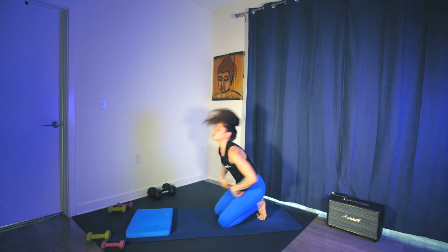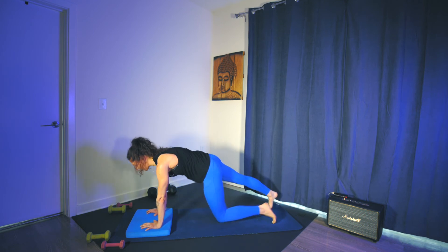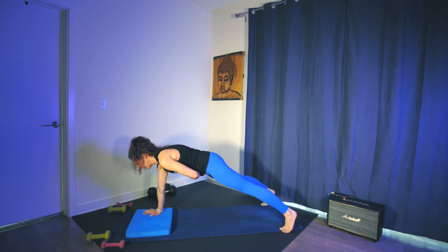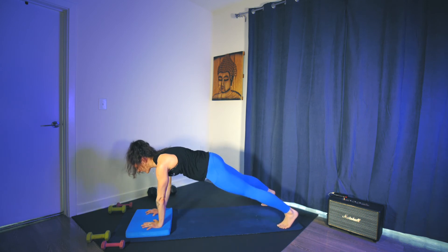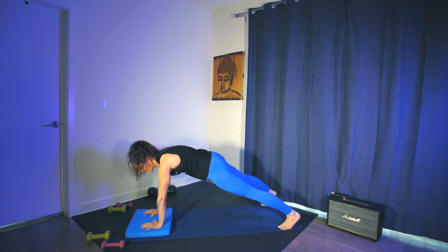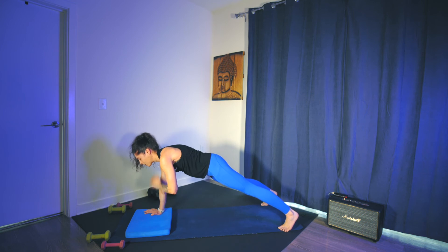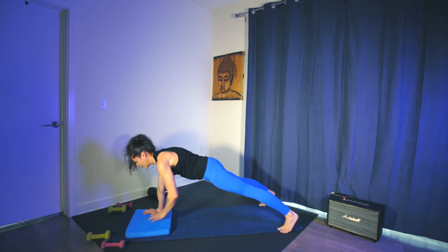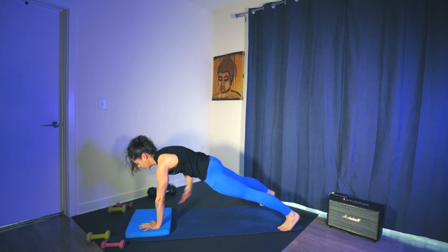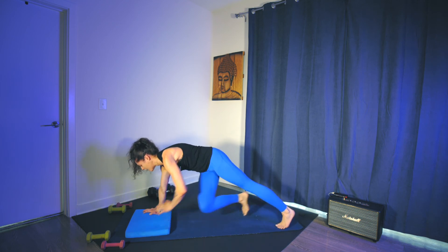Coming back into high plank. We're going to go: shoulder, shoulder, hip, hip, knee, knee. Modification: hold your plank or shoulder taps only. Walk the feet back, shoulders right on top of wrists. Here we go — shoulder, shoulder, hip, hip, knee, knee. Repeat. Modification: just shoulder taps, or just pick up the right hand, put it on the left and switch. This is a good way to enter into shoulder taps by just going for the hand or wrist. Once you have it: shoulders, hand to opposite hip, then the knee — draw everything into the midline. 20 seconds. Long spine, legs tight, glutes tight, core tight. No sway, no rock. For eight, seven, six, five, four, three, two, and one.